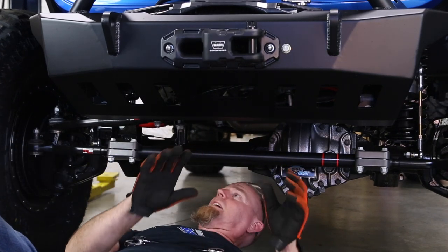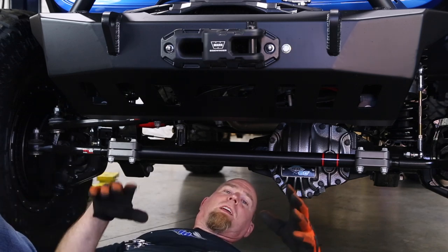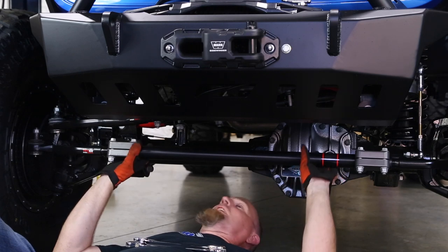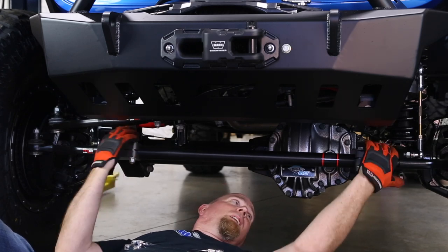Now that we've got those all tight, that doesn't mean we're done — we have to steer left, steer right, go out and flex a little bit, get a tire in the air, steer left and right, and just make sure everything clears. I'm also probably going to turn these bolts upside down so the bolt heads are below and the nuts are up top, just to protect them a little bit more. So there you have it — Steer Smarts steering components under the giveaway Gladiator. Super beefy, super sexy, and we've got them at Northridge 4x4. Check the description box below for links to the aluminum tie rod assembly, steel tie rod assembly, heavy-duty track bar assembly, and heavy-duty drag link assembly — available for the JK, JL, and JT with factory or aftermarket axles. Until next time, thanks Northridge Nation.